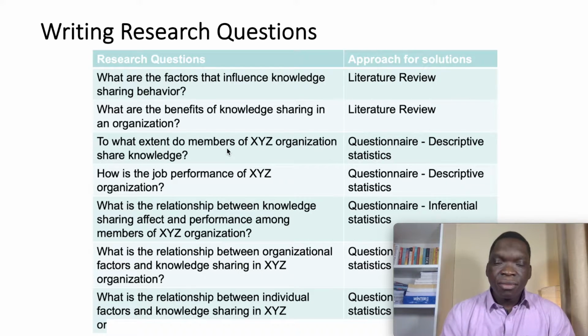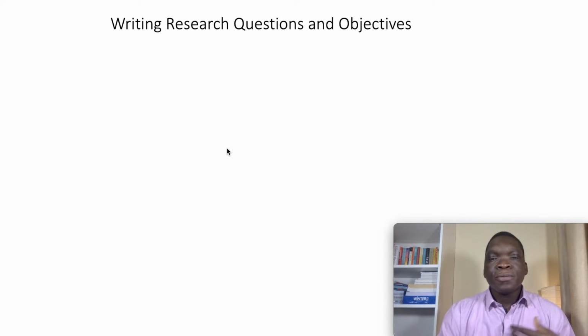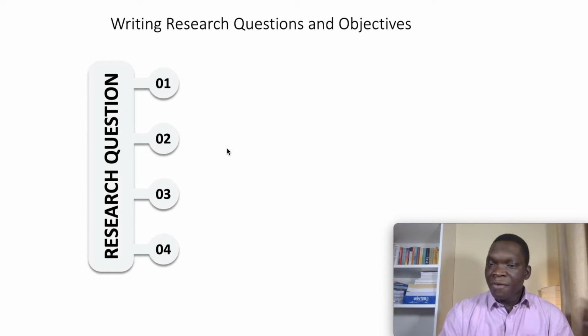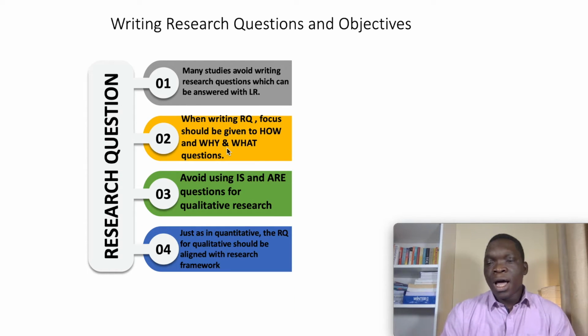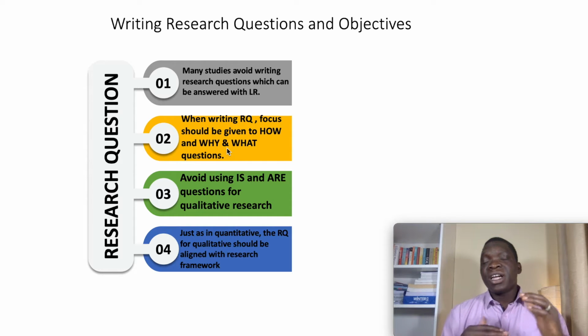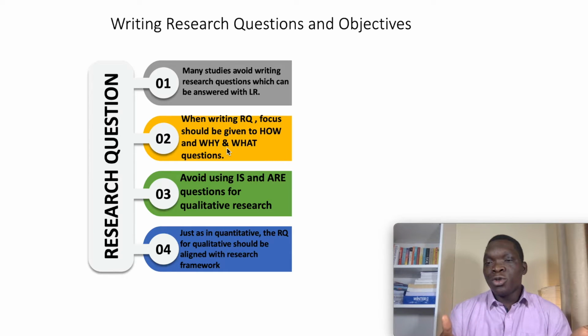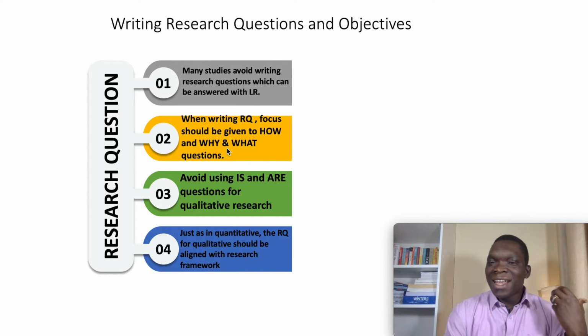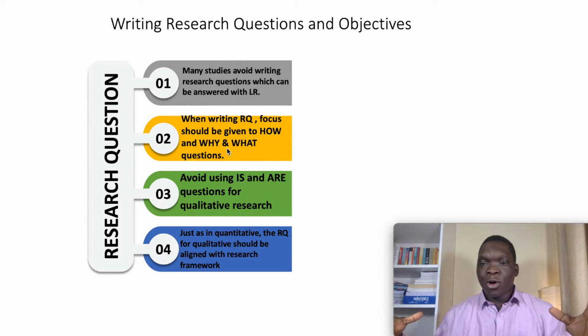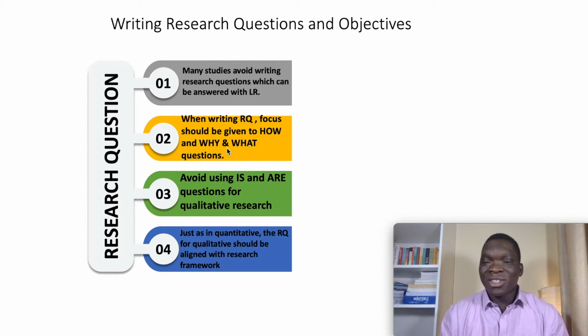Let's move on. When you are writing a research question, I have some general information that I also want to share with you. We most of the time discourage, especially when you are at the master's or PhD level, asking questions that can be answered with a literature review, without collecting either primary or secondary data, just by reading literature and collecting previous studies together to answer the questions that you have raised.